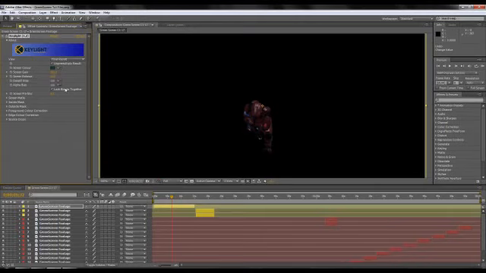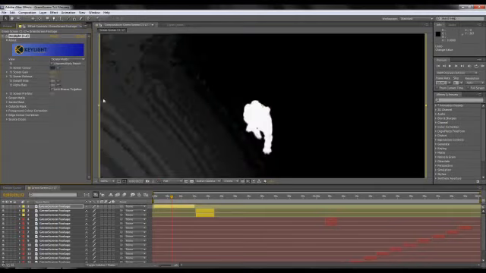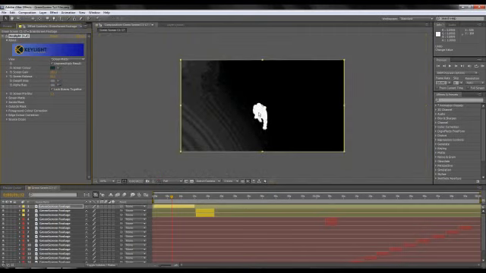So next I'm going to click Final Result and Screen Matte. Basically what this shows is everything in the white is actually being visible and not keyed out. Everything in the black is being keyed out and is invisible or transparent. And everything in the gray is sort of half and half, and we really don't want any gray, especially in the background. In the background, it's very bad because it shows some of the background, obviously.